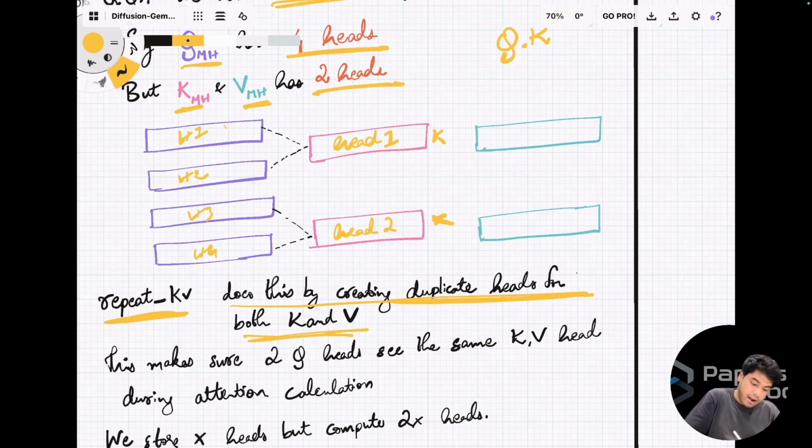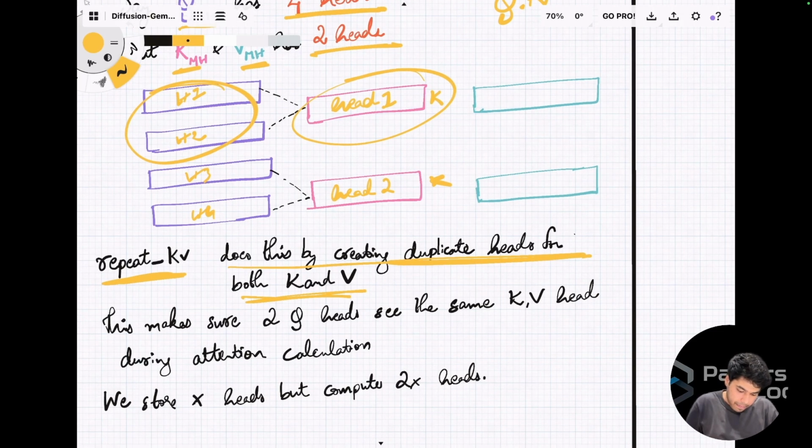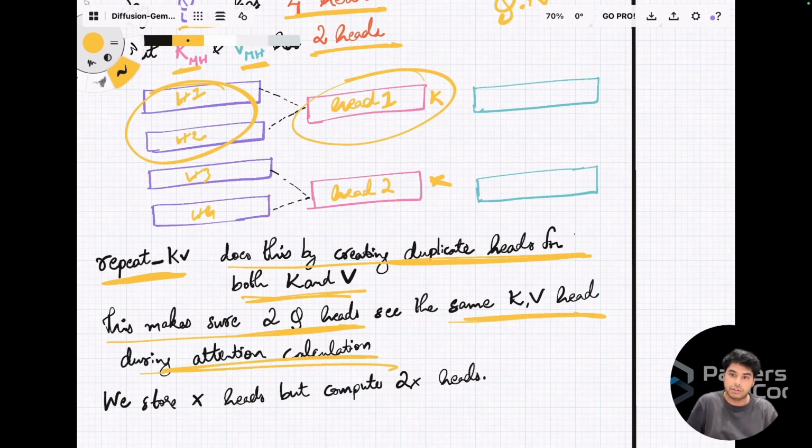So head 1 and head 2 of query will get multiplied with 2 copies of the head 1 of K. So the head 1 of K gets broken down into 2 copies and both get fed into the query state. This makes sure that 2 query heads see the same KV heads during attention calculation.